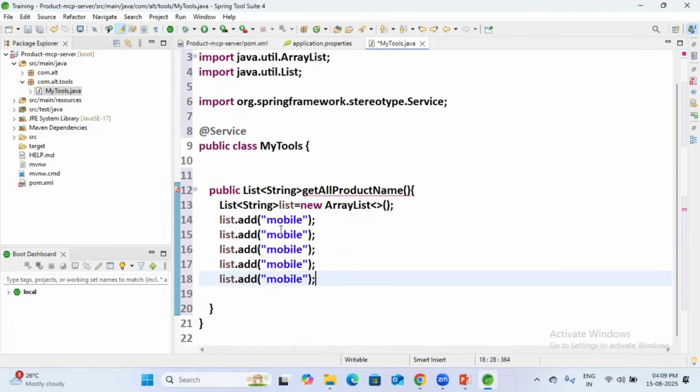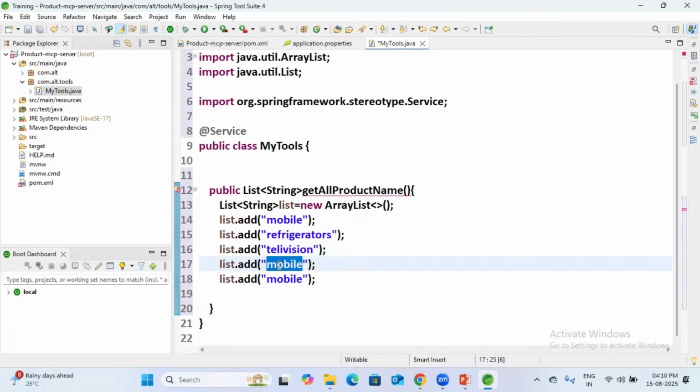Mobile is there, then refrigerators, television, then a washing machine, and then some smart devices. These products are there, and we are going to return this list.